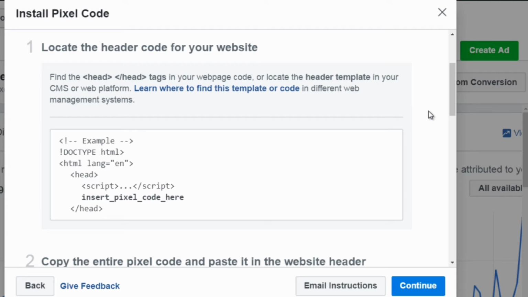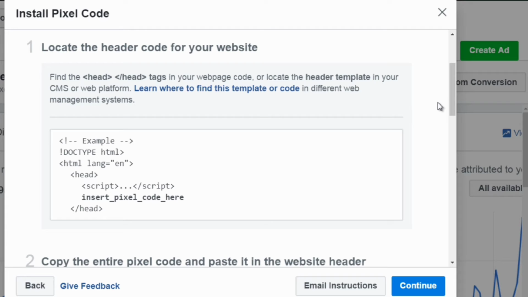I'm going to show you a WordPress plugin that you can use. If you're, say for example, using an HTML website page builder, or ClickFunnels or LeadPages or OptimizePress or any other type of landing page builder, you need to make sure that the pixel is on every single page of your funnel, because you're going to want to track everything from start to finish.